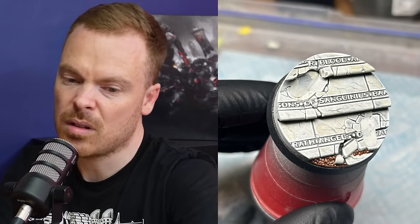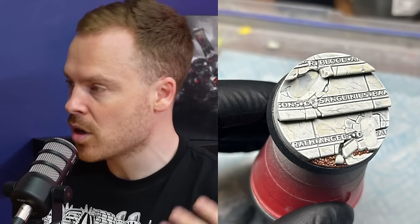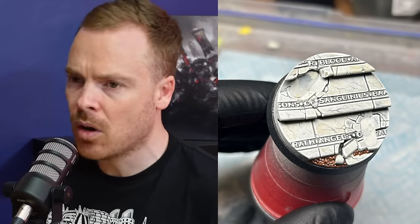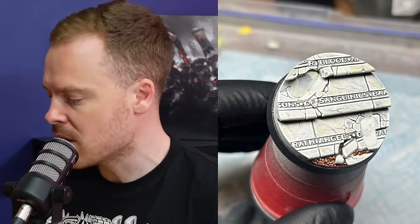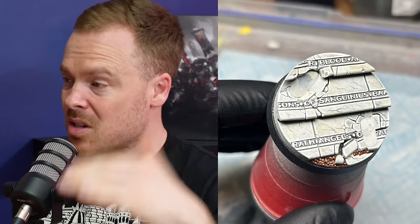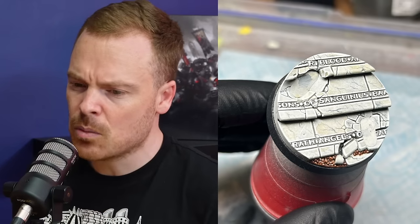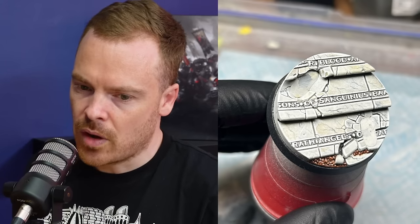Then I got some different tones. It's a neutral thing, but even though the model is very cold in temperature, with black armor and blue highlights, there's a bit of a splash of heat with the reds and some of the rich golds. So I wanted the base to mirror the temperature and the feel of the model as well. I didn't want the base to be really hot or warm, so I used a lot of neutral tones for glazes.